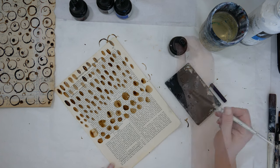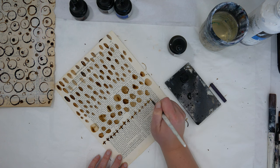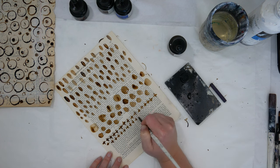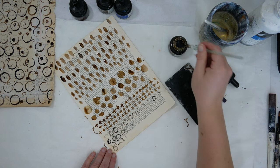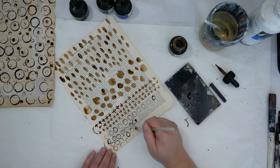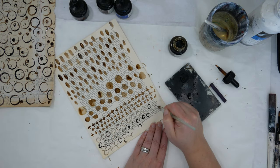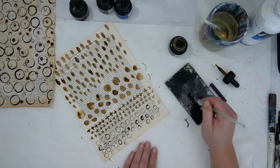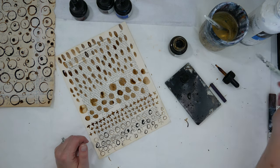Also, I have dreams of making some of my own junk journals, doing some more bookbinding. I also have a couple smaller ledgers that I'm wanting to journal in. I'm just trying to muster up that brave in me to be able to create in those ledgers and those old books. Now that I have a couple of them, I feel a little bit more safe playing in one, since I have one to fall back on.